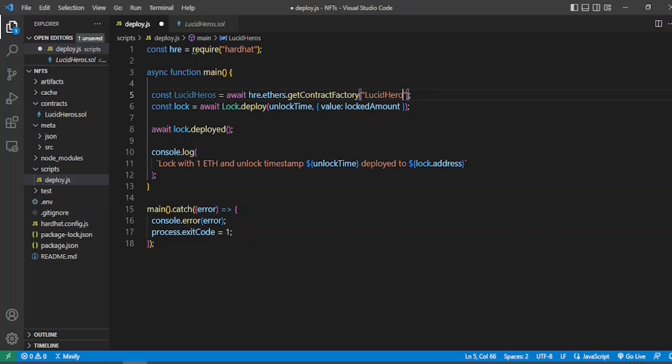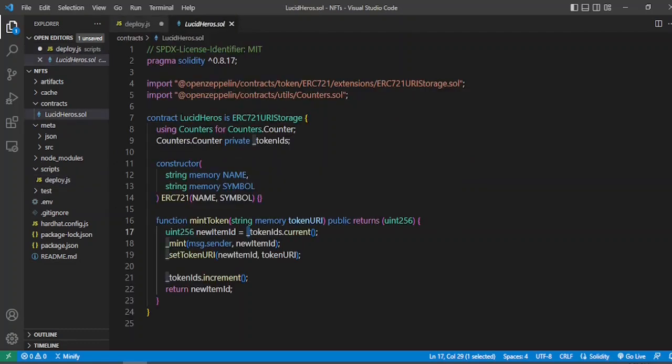Make sure whatsoever you put in here is the same as what you have here as the description for your contract name.